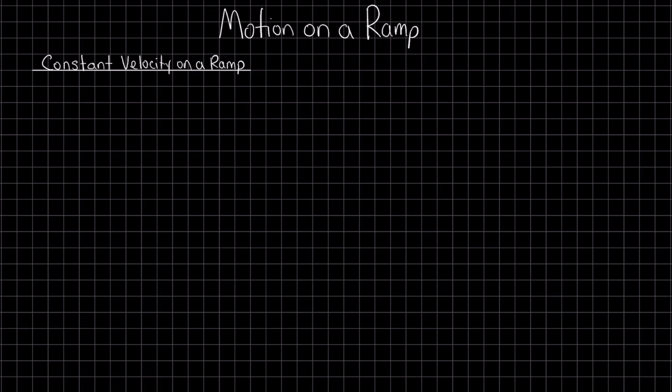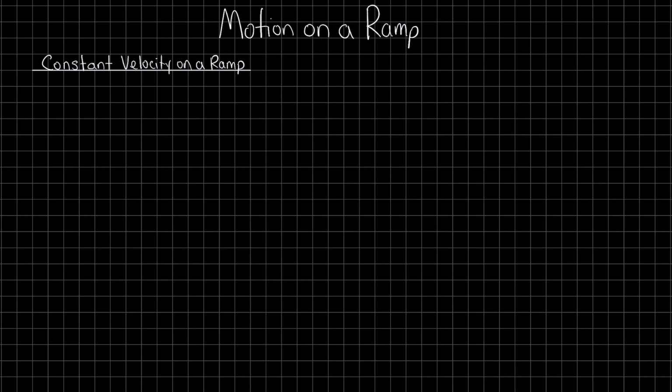Let's get started. In our previous lessons, we learned how to break vectors into components and how to use coordinate systems to solve motion problems. Today, we're going to apply that knowledge to a specific scenario, motion on a ramp, or otherwise called motion involving the inclined plane. Objects don't just move horizontally or vertically. When they move along an inclined surface, like a ramp, gravity acts at an angle, no longer just straight down. So therefore, we need to adjust our approach.